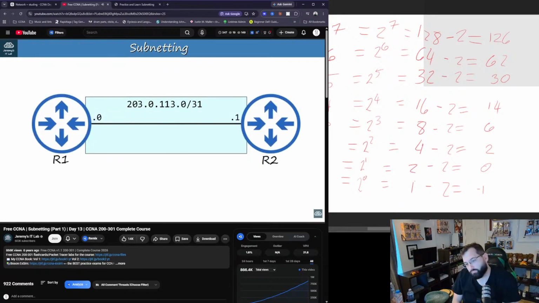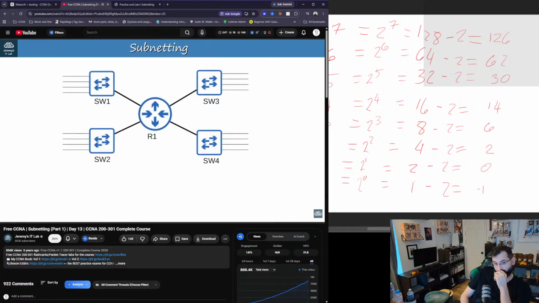I spent a lot of time on just that one example, but I hope you can see the use of subnetting, dividing a larger network into smaller networks called subnets. Instead of using the whole 203.0.113.0/24 network for the point-to-point connection, we can use a /30 subnet and use only 4 addresses, or even better, use a /31 subnet and use only 2 addresses. I'll give one more example of subnetting before finishing up this video. In the next video, I'll give you some practice problems and walk you through them so you can get some hands-on practice with subnetting. So here's a scenario.